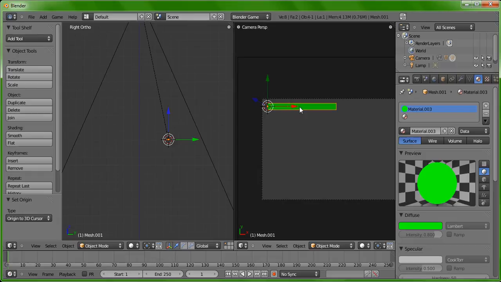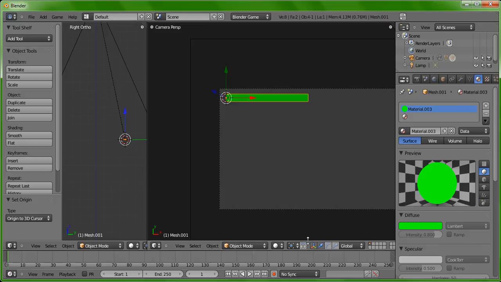That makes it the origin, instead of being in the middle, it's on the left. So when you scale it, it scales to the origin, just as we want it.